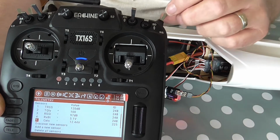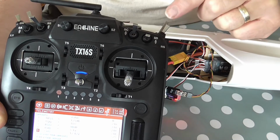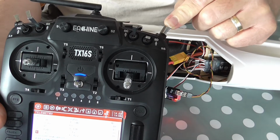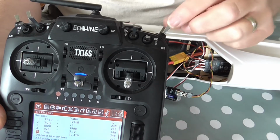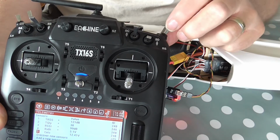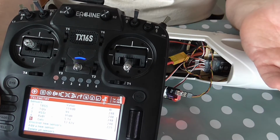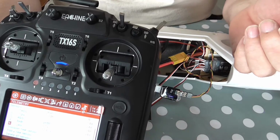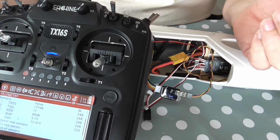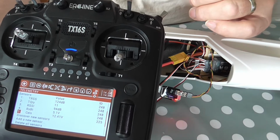And what I'm going to do is on the next switch, when it goes forward, you not only get the voltage, you'll get the Vario as well. So at the moment I'm using one switch. I may vary that in the future between being one switch and being two. But nice and easy. I've just chosen it to read out every minute to me, using a special function to read a value every 60 seconds. That works really nicely, and I used that last night when I flew the Phoenix.